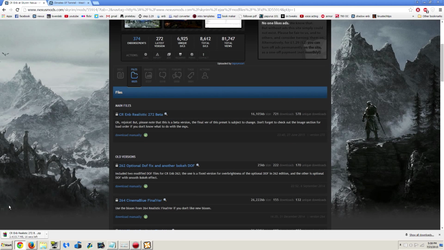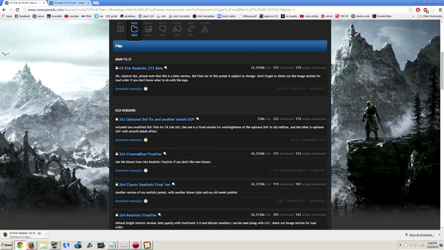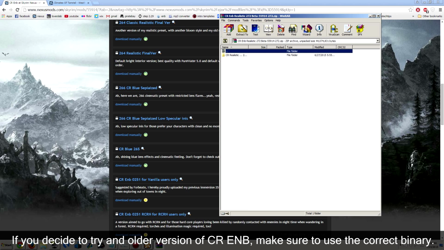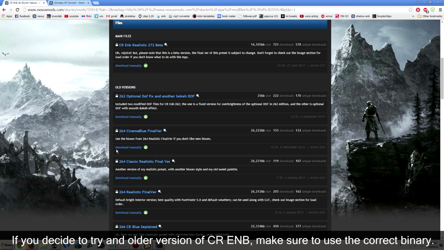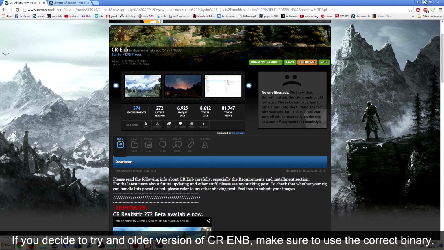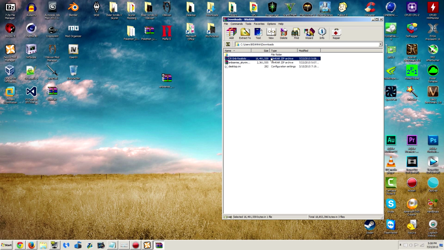And again, it's going to start downloading as an archive file. And if you wanted to try one of the older versions, you're more than welcome to try his other versions under old versions. The installation for all of his versions is the exact same, but I'm going to be choosing the most updated version, so you're more than welcome to choose whichever preset you like. But either way, once your preset is done installing, again, we're just going to drag and drop it onto our desktop.